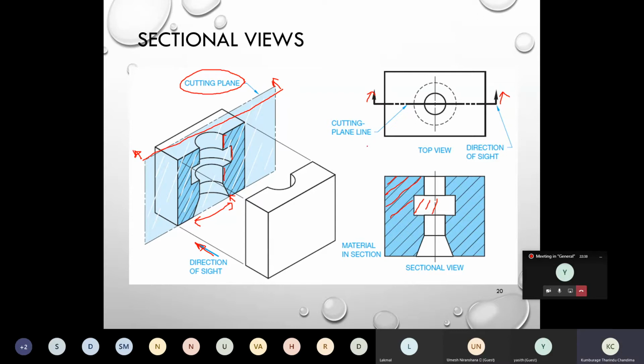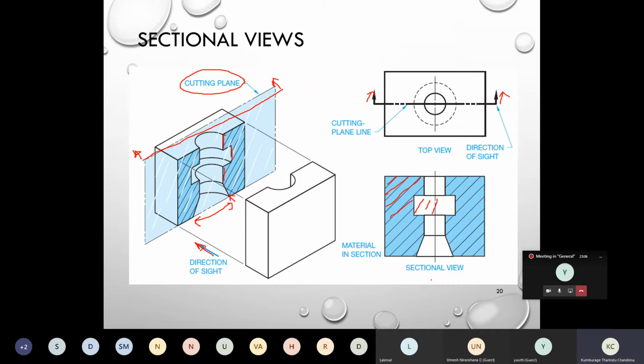So any questions about these cutting planes and how do we get the sectional view? The sectional views are a very important concept because you will need them in the future.